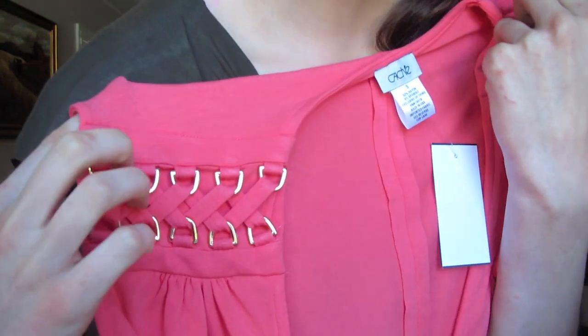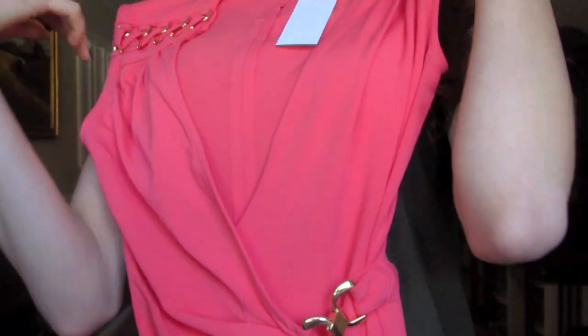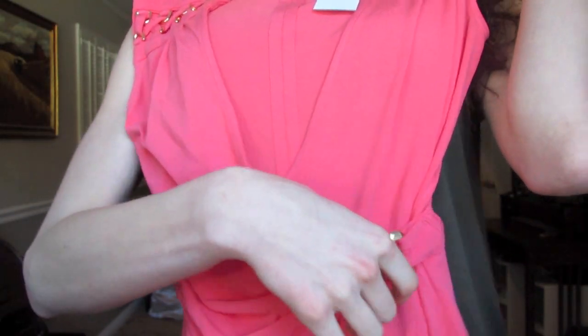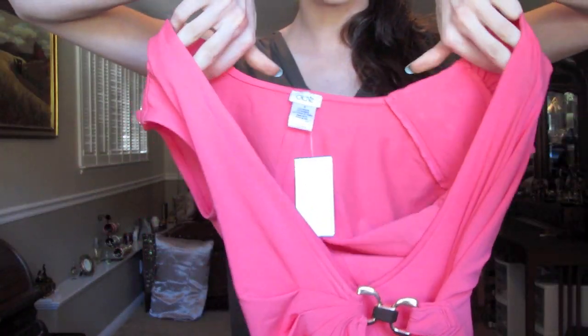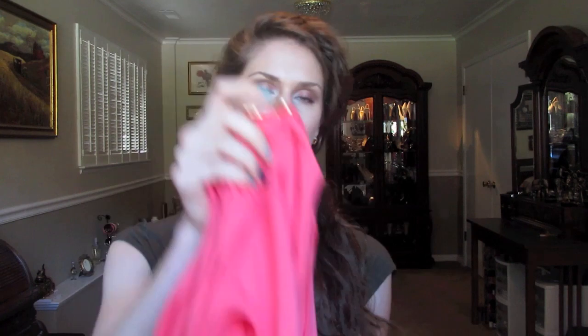It comes about knee length. And what's great about it is that it has these little Xings here on the shoulders, and then another one here by the waist. And this is really great to help bring in that waistline. It is a little bit low cut, but I could always put something underneath it. And when it's on, it's actually not as low because, you know, when it's on, it's 3D. But I thought that was cute, and it is available, and this just goes to show that you can still do business professional and casual at the same time, and still update your wardrobe with a pop of color.